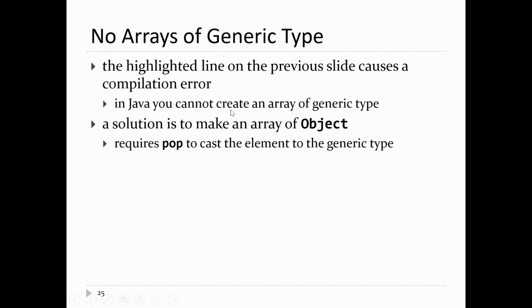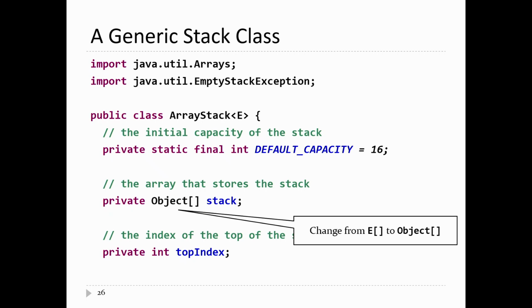In Java, you can't make an array of generic type. This is one of the limitations of Java's generic facility. Because it was added late to the language, it was very hard to add this facility and still also allow the creation of generic arrays. So you can work around this. The way you work around it is you just make an array of Object instead, which is more or less what we did previously. Previously we had a list of Object. Now I'm just going to make an array of Object instead, because you can make an array of Object in Java. Okay, so no problem. So you go back, and you change your array so its type is now Object.